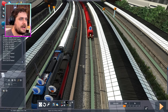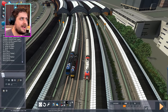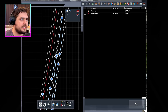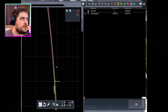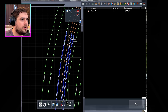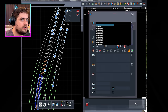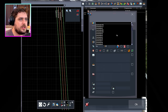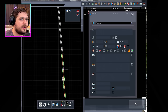If I put it on this platform, just out of curiosity, to see if this will work. Please, game, don't crash. I'm just having a look to see if it's going to get corrupted or anything. I'm looking at the track. No, it shouldn't be corrupted. So what loco is it again? It's engine 4. Then program to, what was it? Would it even go to platform 21? Let's have a look. Yeah, okay, it goes to platform 21 just fine.